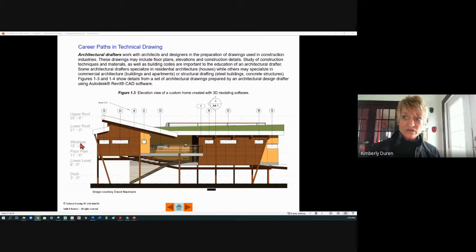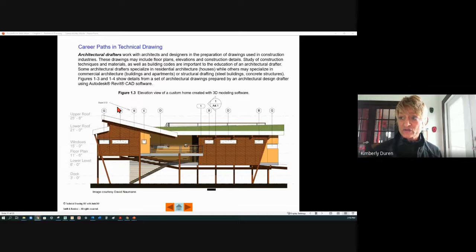These are the names of those slices that you can actually show in a document. So if you say, I'm going to put a view into this model, I want the view of the lower roof. Bam, there it is. Because you've established that in the model. Now, these are vertical cross-section views. And this is showing the slope, the pitch or the angle of this roof.